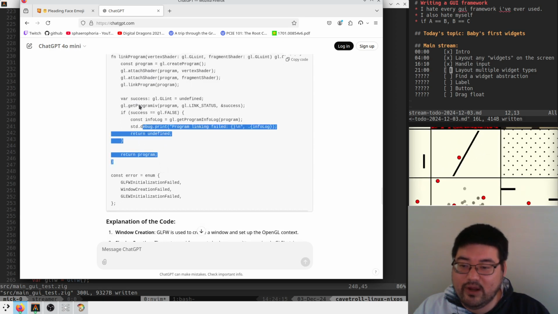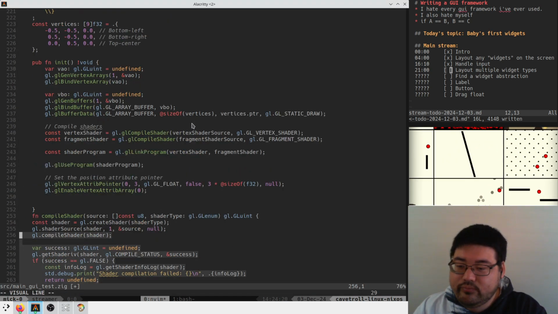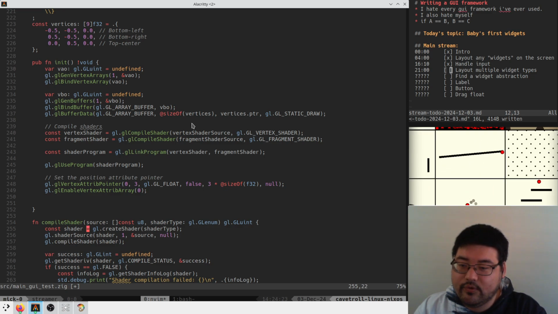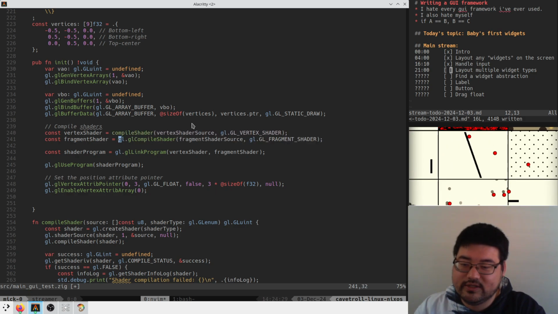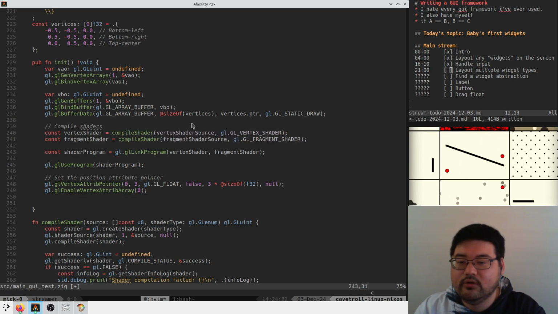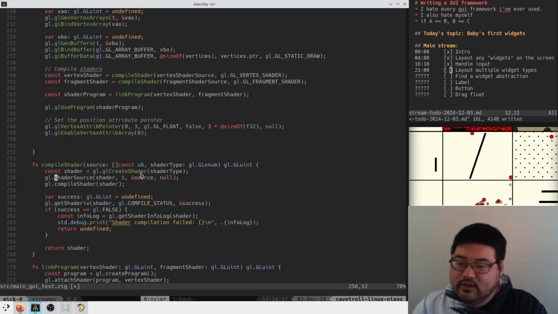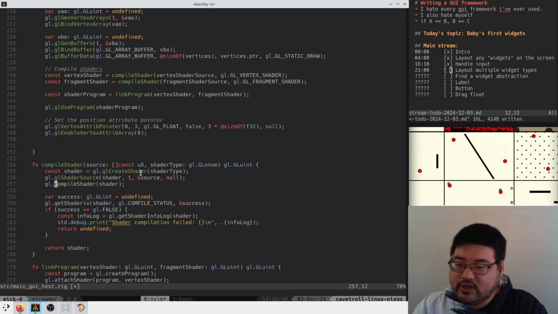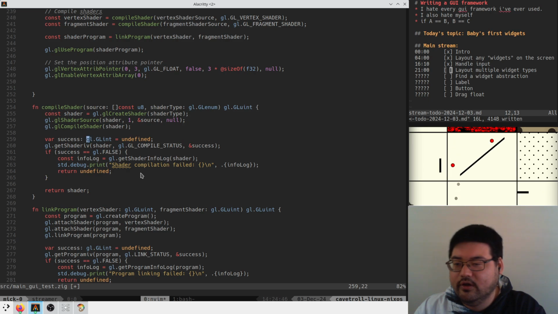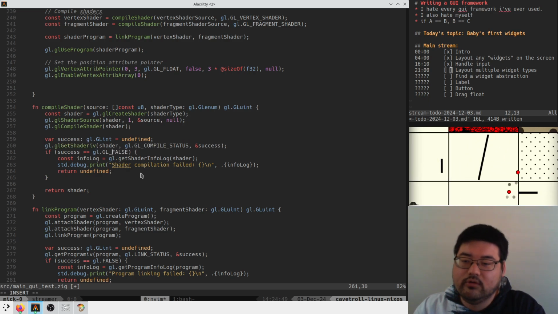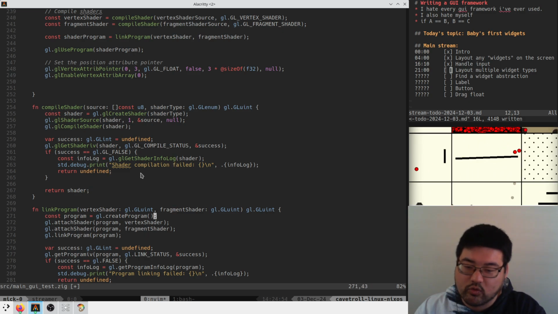Oh, I see. GL compile. He had compile shader and link shader as separate programs. Sure, whatever. We can do that. So this is compile shader like this, and then this is link program. So this thing needs these changes. Oh Jesus Christ! GL shader, GL compile shader. Does GL compile status exist? Yeah, it does. Okay, this stuff all looks kind of right for the most part. It is nice that he did this for me. What a nice guy. Return undefined is crazy.